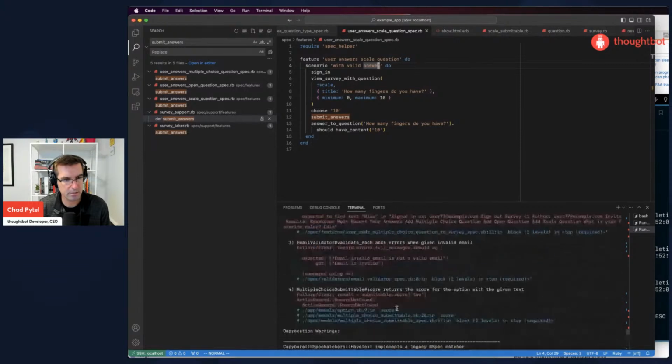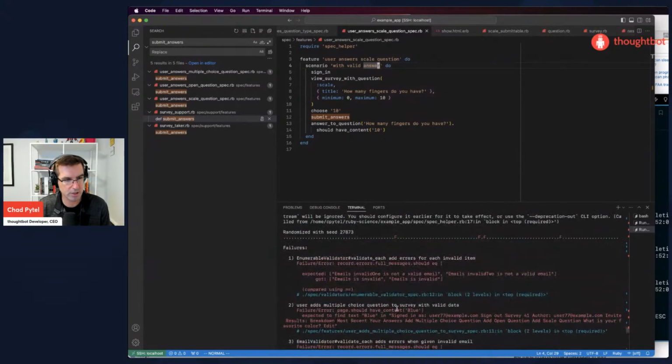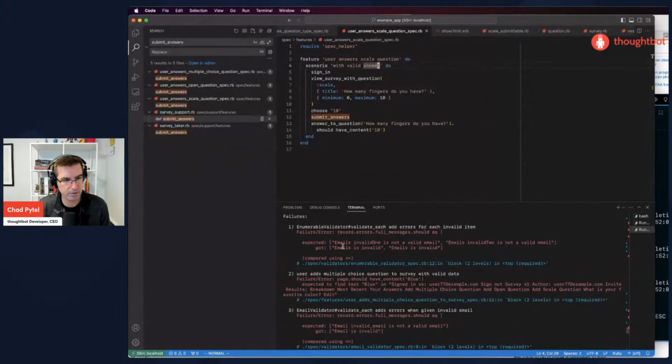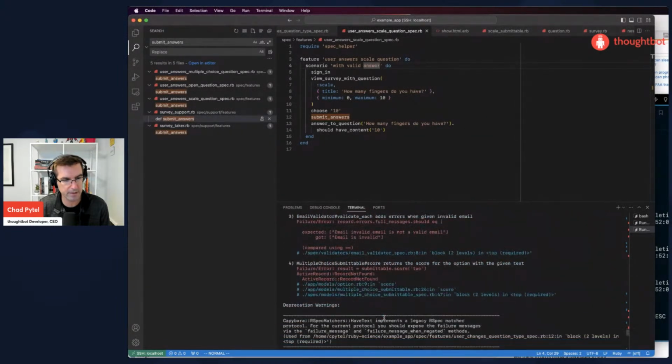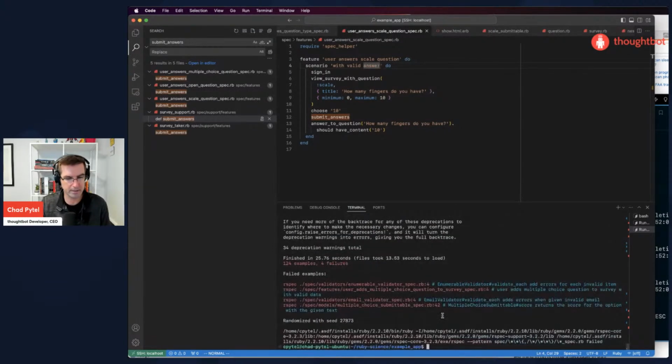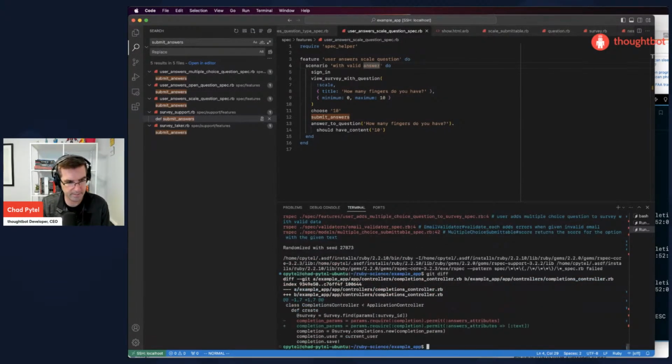So I think I'm going to commit this change. We're back to 2 failures being the email validation failure and then a record not found, which, if I had to guess, is probably another attributes assignment error. But let's commit this and then we'll wrap up for the day.